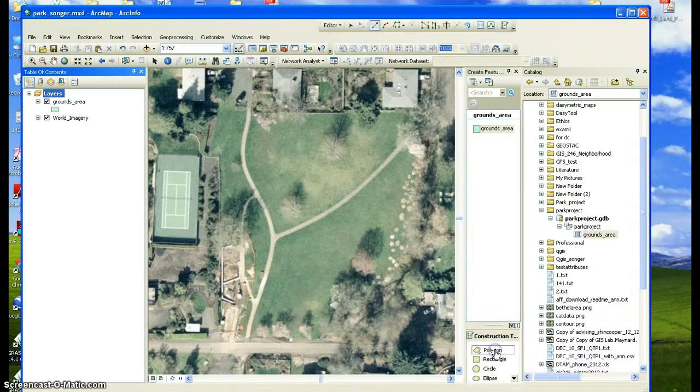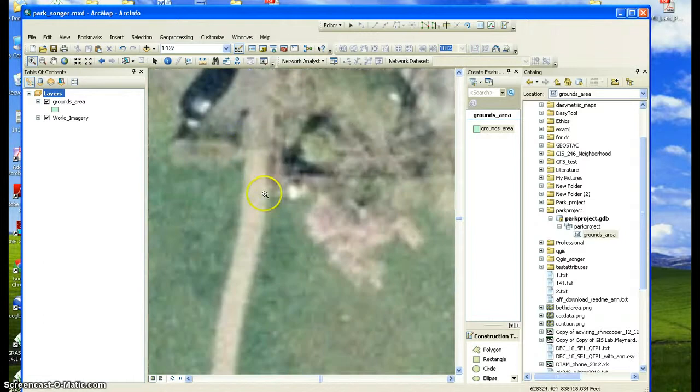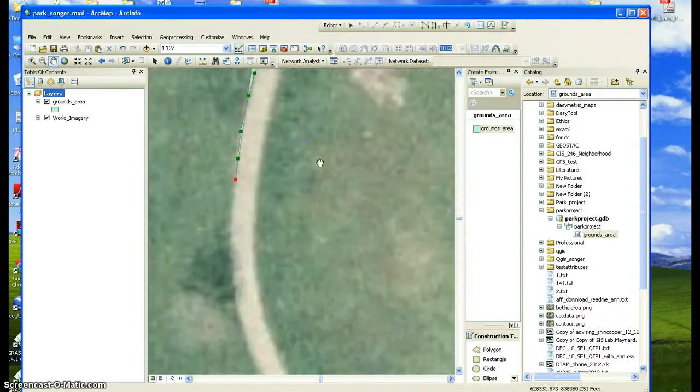It's a polygon. I'm going to click the polygon and I'm going to zoom in so I can get a clear shot of this sidewalk, and you can see that's about as clear as I'm going to get. Click the polygon again, and every time I use my left mouse click, it creates a vertices. I have to go back to polygon.